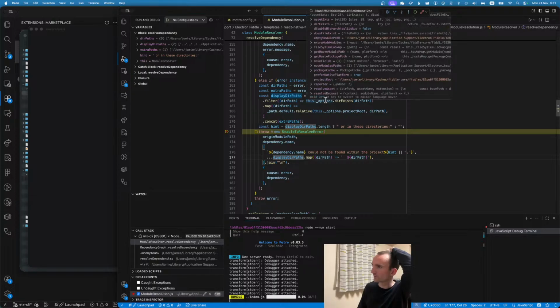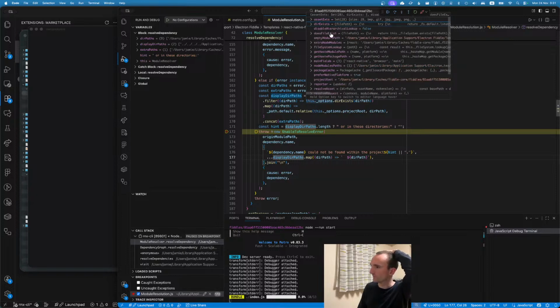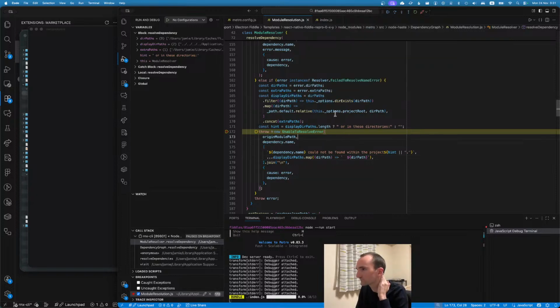Options. Do exists is a function that comes from somewhere else. Project root. Oh, okay. No, that's a problem. Surely that's a problem. Because I don't think that's our project root. I see what's happened.